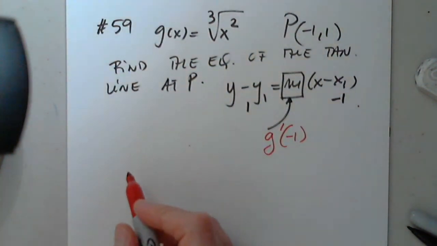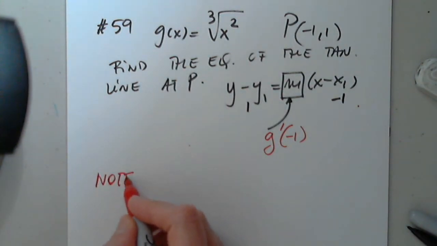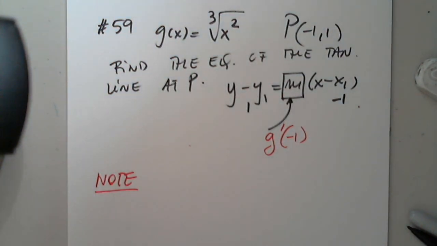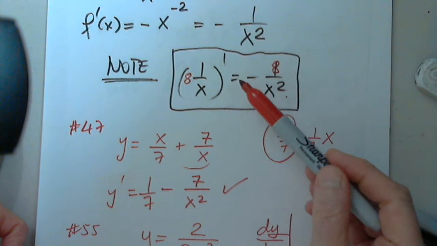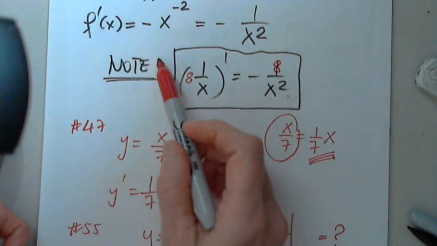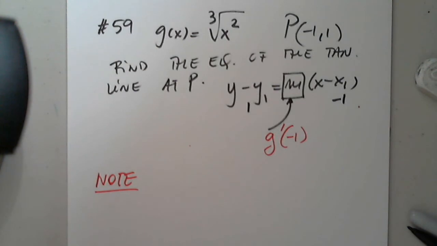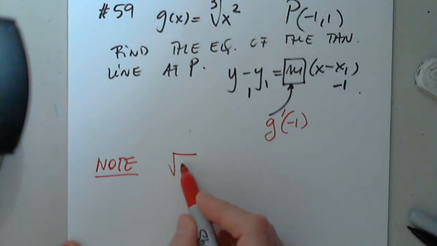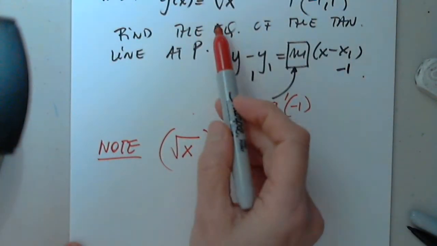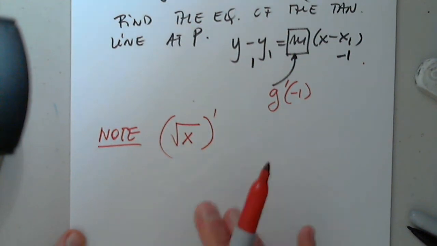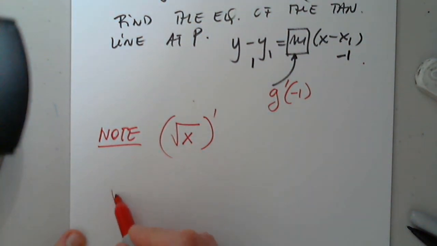Okay, so I'm going to start with a note. Similarly with this formula, 1 over x prime equals -1 over x squared, I'm going to ask you to remember one more. Okay? And this is the square root of x prime. So let's calculate this. I know that's not what we have, but let's determine this quickly. So remember, the square root of x is the same as x to which power? Who would like to help? 1/2. Of course, thank you very much.